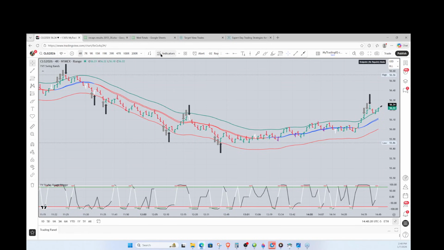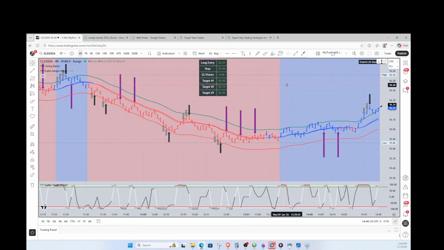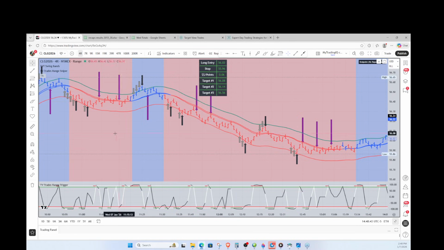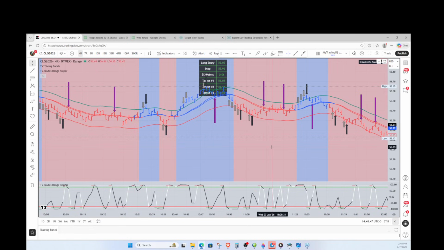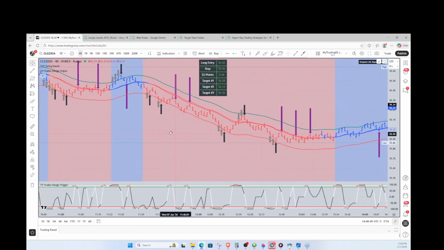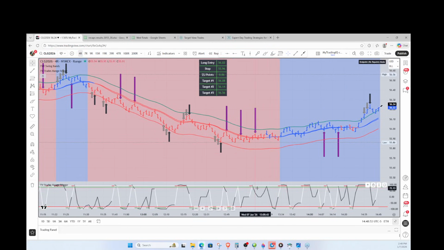So if you go in here and look at something like, we'll put the sniper on here. Wait till you see this. Look at all these things from the sniper that happen to be right off the midband. Now, that sniper is completely different math that I use to create those things. But it does use the trigger.